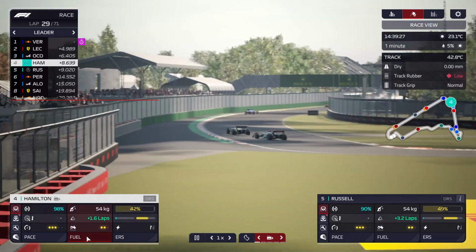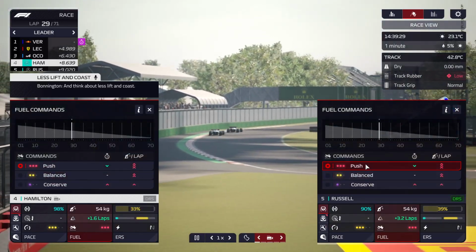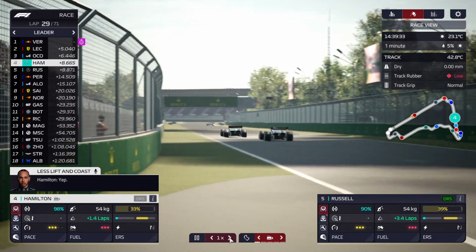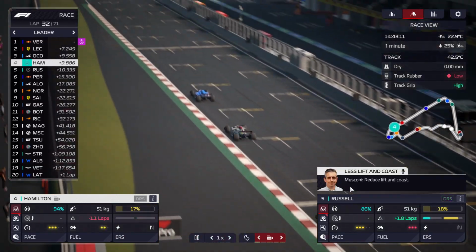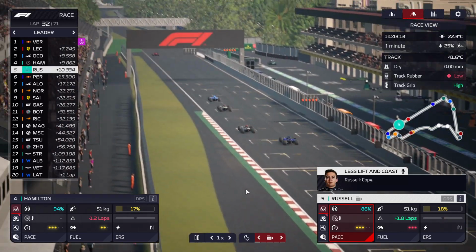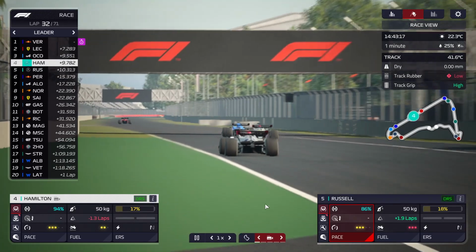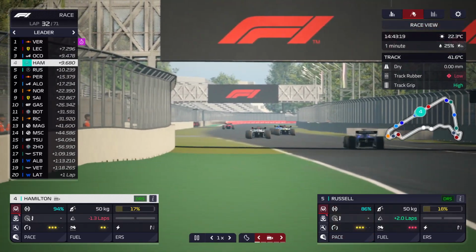Push a little on the fuel here, see if we catch up a little. And think about lift and coast. Yep. Well, slowly getting up there. Lift and coast. Copy. We're in DRS range with both drivers for that fact. So, there we go.